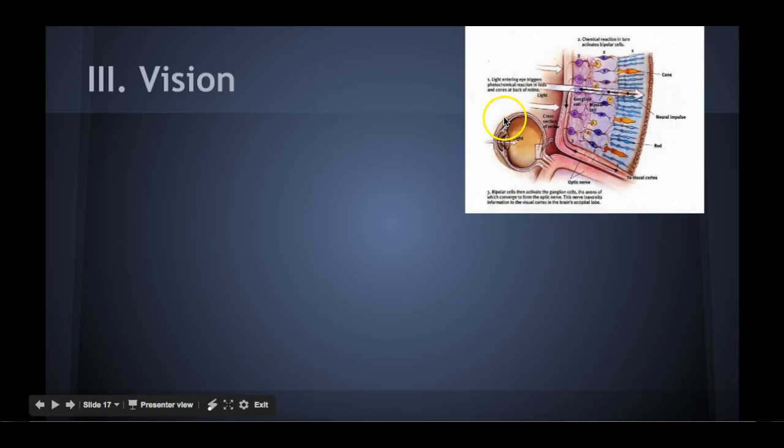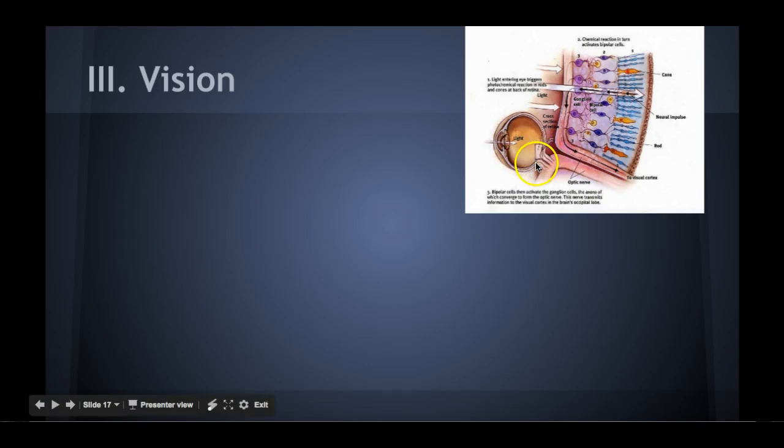So far you should have already looked at with your eye model that your cornea protects the outside part of your eye. The colored part of your eye is your iris. The black part of your eye is your pupil. So the iris is basically controlling the size of your pupil, dilating or contracting it. So obviously it makes it bigger to let more light in when it's dark out, or smaller when it's very bright. Then the light passes through the lens back here, which focuses the light and the information coming into your eye and sends it back to the retina.